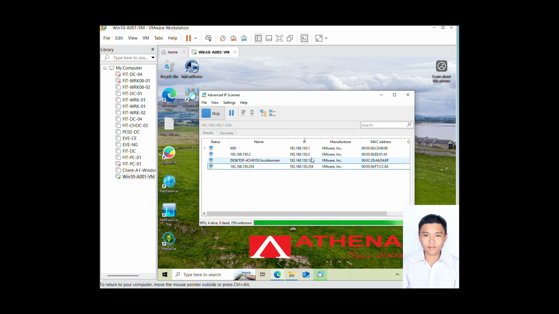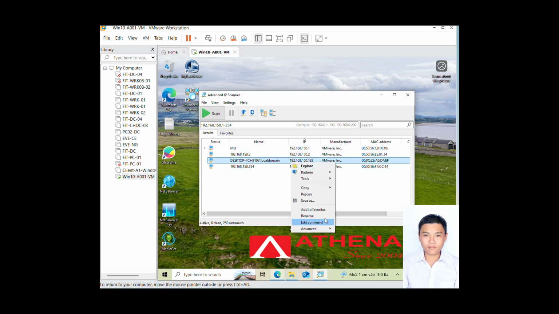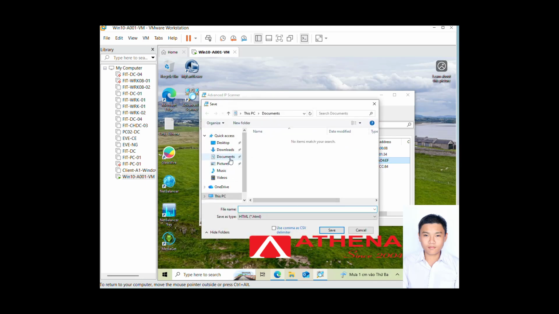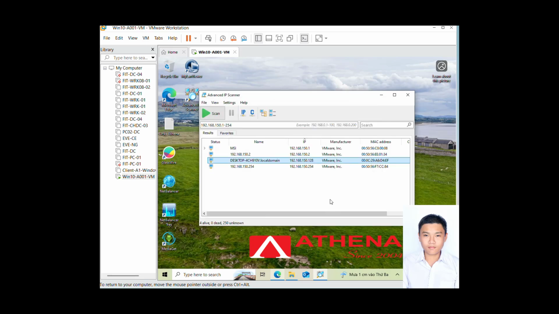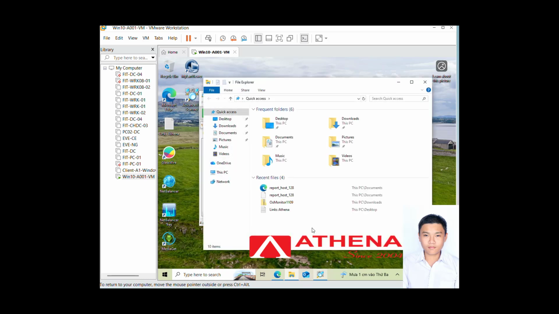So here you can see the IP addresses of these devices, and now I can create a report for documentation. Now we named it and saved the report.